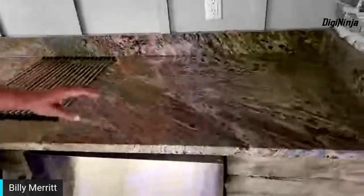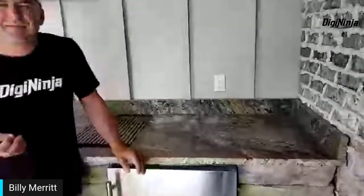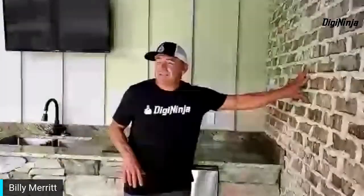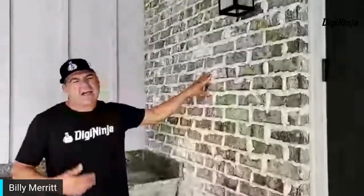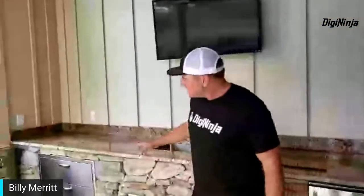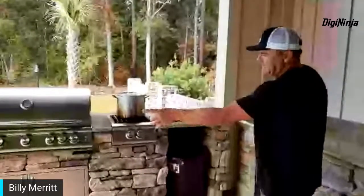This was not my choice. I picked the tiger stripe because it looks like my Brahman cows. But you don't have them. I sold them. Anyway, this is called smash mud right here, so we went with that European look. I didn't pick the stack stone, but I wanted an outdoor kitchen to wash dishes because I do that every day. And plenty of drawer space for all your utensils, and a big cooking area with a power fire.